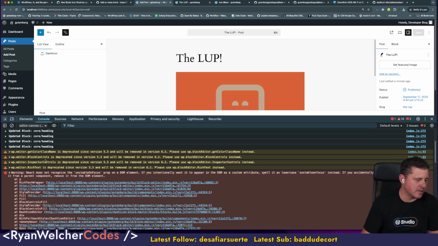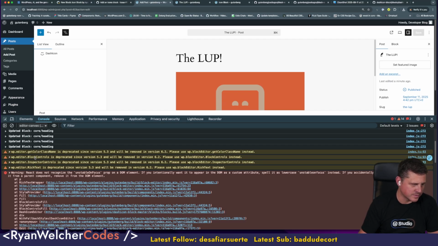Oh yeah, so you've got a couple of things, for example, the block controls. It moved from editor to block editor. That's kind of what I thought might happen because they've been moving stuff around, right? And this is deprecated since well after you built this, right? And it will be removed in 6.2. Did it actually get removed in 6.2? I don't think it would. Anyways, so that's probably where.